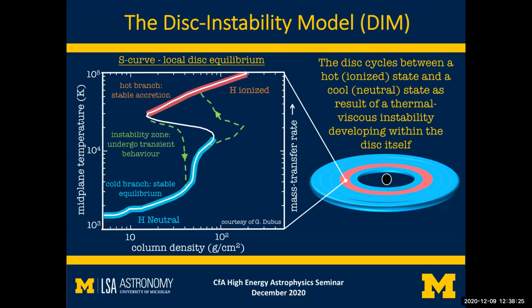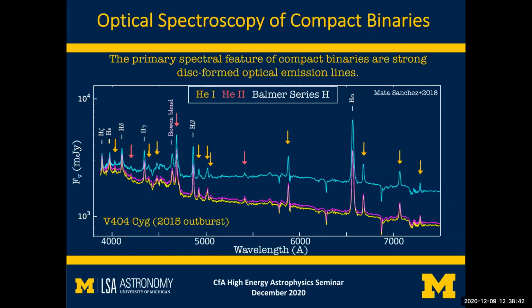So today I'm going to talk about how we can use a combination of multi-wavelength photometry and phase resolved spectroscopy taken during an outburst period as powerful diagnostics to study the highly complex time-dependent accretion disks in compact binary systems. Now, while we now have the ability to image their supermassive relatives, compact binaries are far too small and distant to be imaged directly. However, phase resolved spectroscopy can provide an alternative diagnostic to study their accretion disks.